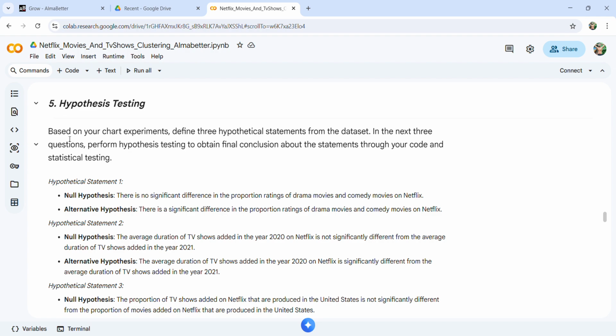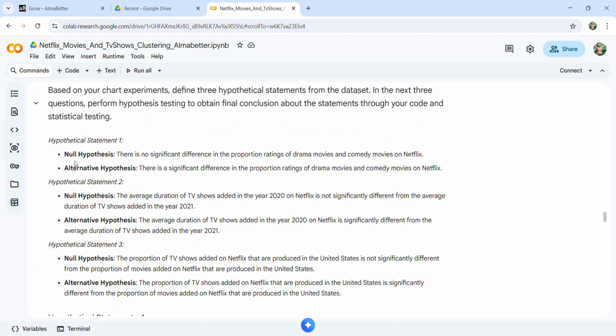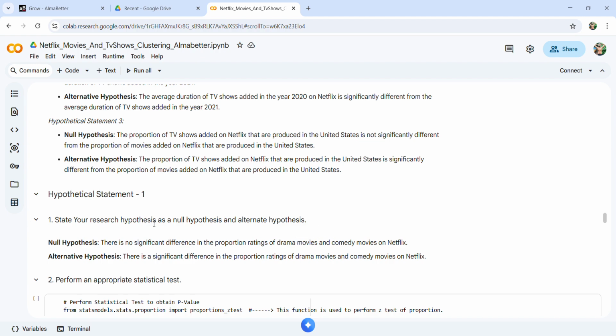Now, doing some hypothesis testing. Here we have a null hypothesis and an alternative hypothesis. For this, we have three statements. There is no significant difference in the proportional rating of drama movies and comedy movies on Netflix. There is a significant difference between the proportional rating of drama movies and comedy movies on Netflix.